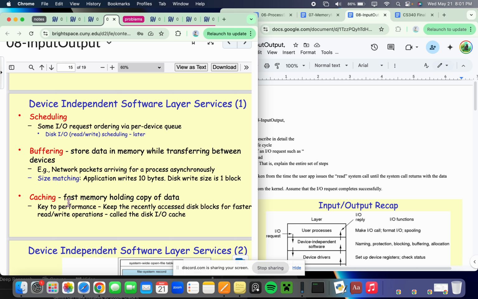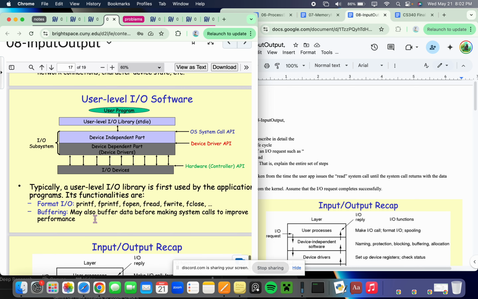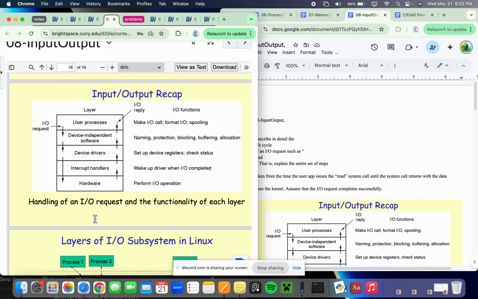And caching, we know caching very well. That's being able to retrieve the data pretty fast from a very quick storage system. It's just holding a copy of the data for us that we can get very quickly. And this allows us to have very good performance. We can keep frequently used items in this cache. Depending on the cache principle that we use, maybe it's first in, first out, or least recently used, whatever it is, we're essentially trying to get things from the cache as much as possible. And that's about it.